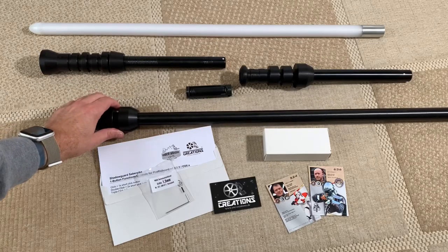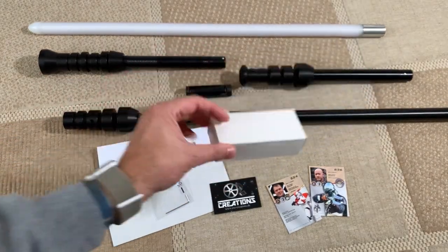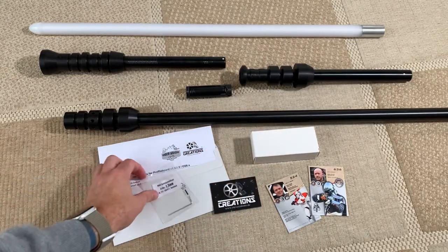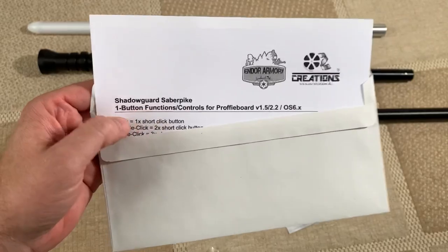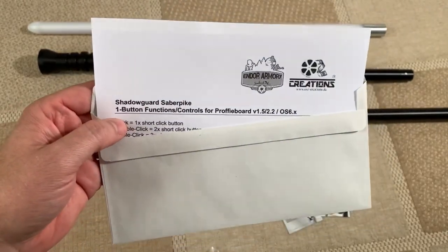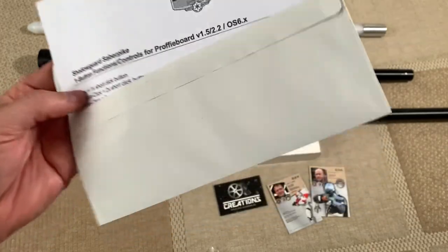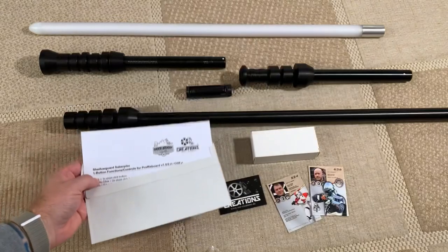The set also comes with a battery charger and an instruction guide on how you have to press the button to switch the fonts, change the colors, or change the volume level.